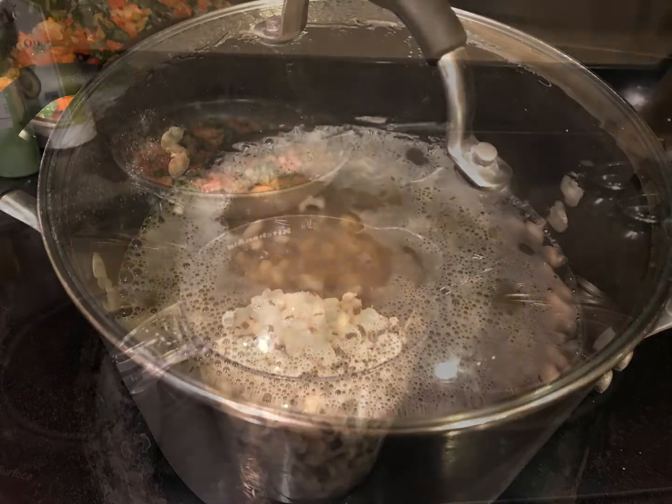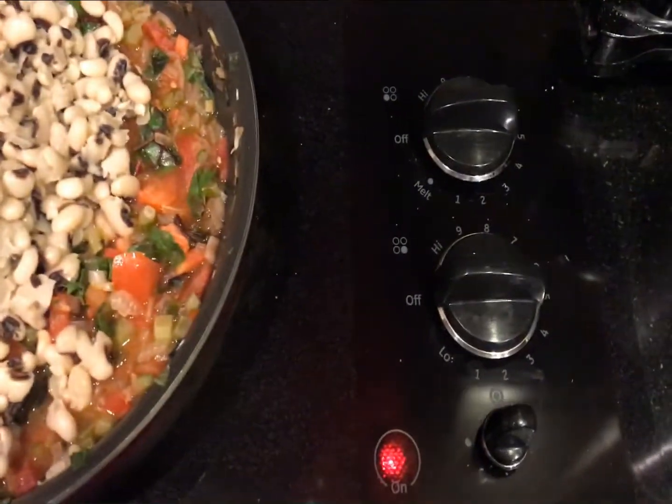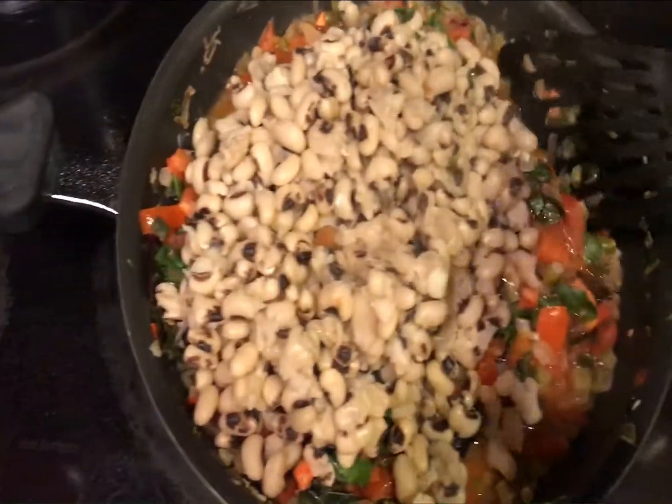You'll need 3 cups of the cooked black-eyed peas and 3 to 4 tablespoons of water. Add this to your mix in the frying pan. Stir together and simmer for 10 more minutes to combine the flavors. Once it's done, cool a little and then eat it while warm.